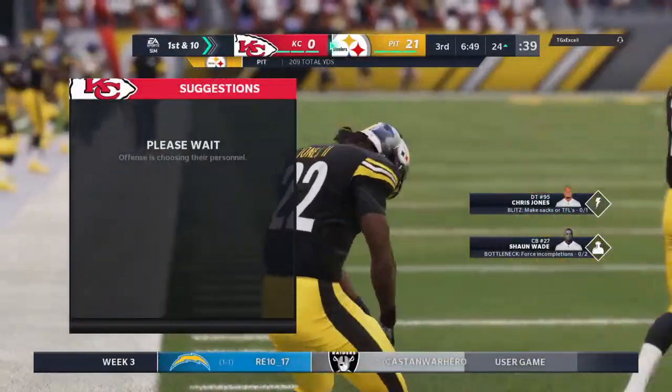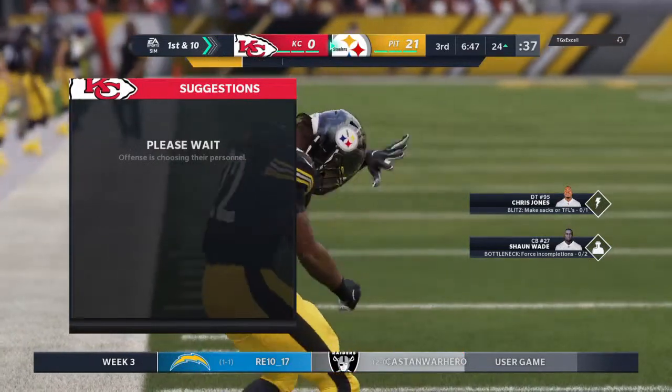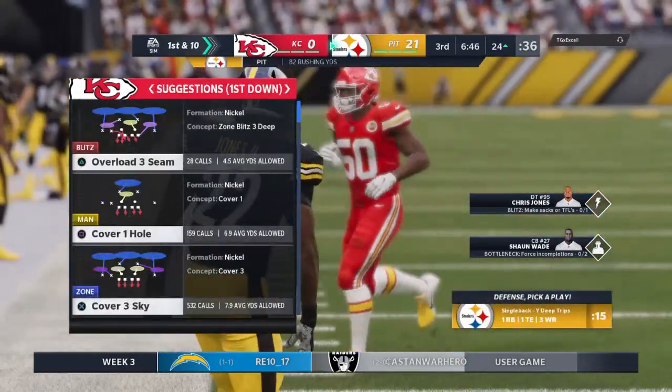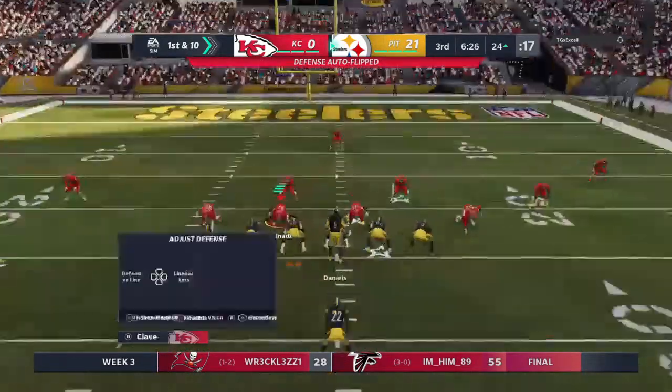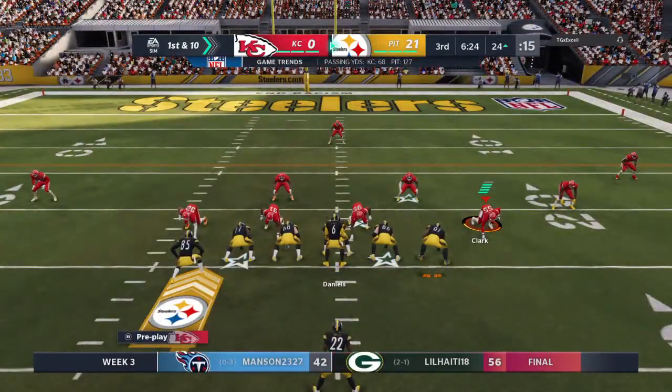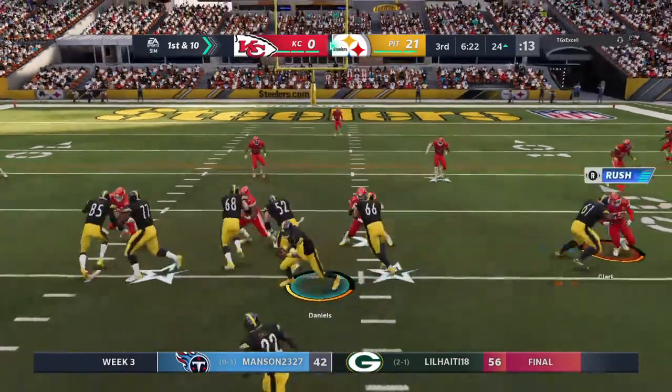Nice first half that we've had, guys, but be prepared for some change-ups. We're going to see them when we kick it off in the second half. See how they handle any adjustments that might be made defensively. So barely time to catch our breath. Here's 1st and 10 just outside the red zone.